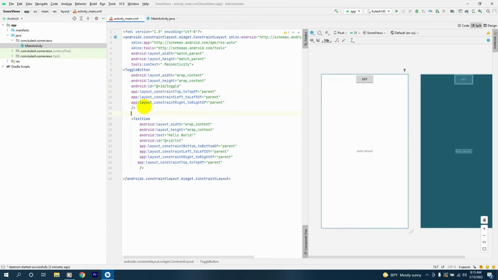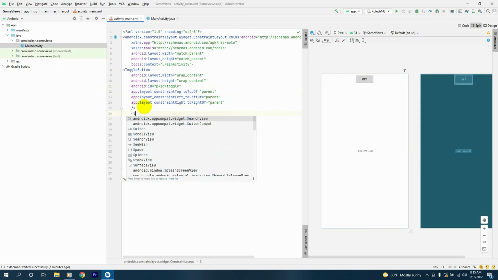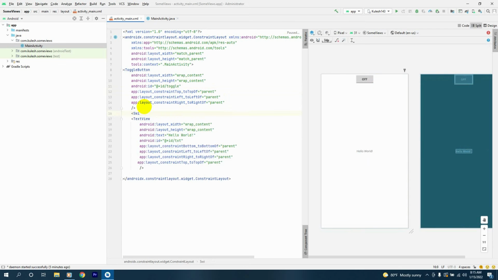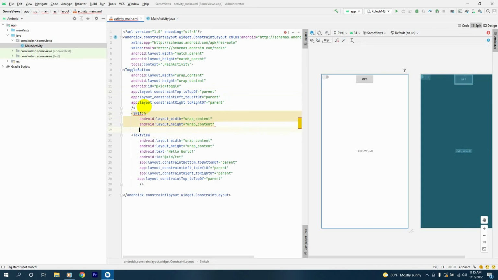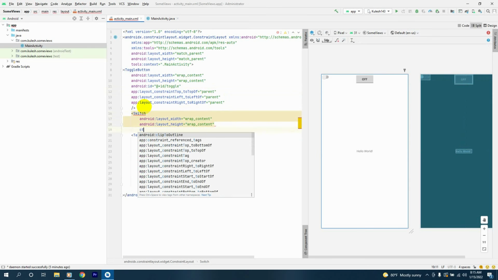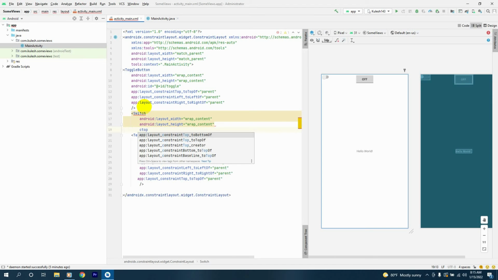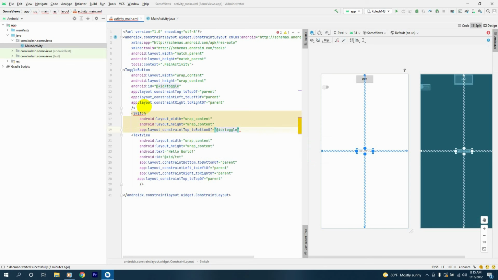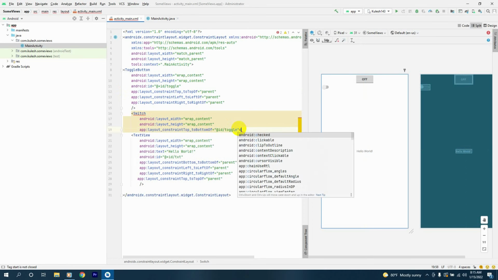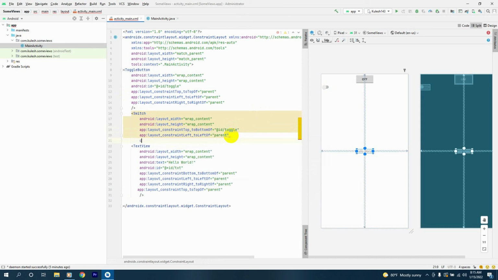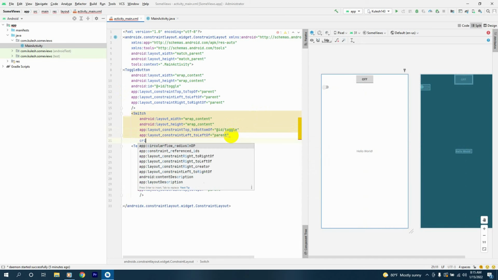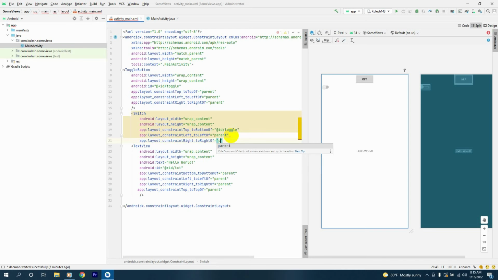Now let's create another thing, another view. We'll have a switch, wrap content, and the next thing, constraint top to bottom of as our toggle button, like this, and the constraint left to left of as parent, and the constraint right to right of as parent as well.